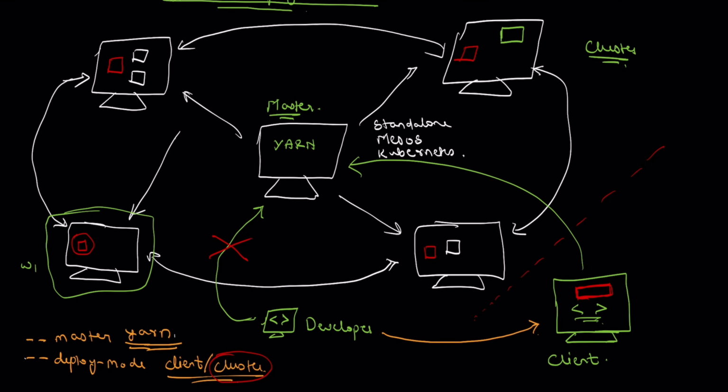Now let's talk about the advantages and disadvantages of deploy mode as client or cluster. When we are doing deploy mode as client, there would be a latency involved, because as we have seen in our video in which we were discussing broadcast join, the driver sends out the data to the worker nodes when we are performing a broadcast join. And since we have the driver on our client node, the client would be communicating with the master.